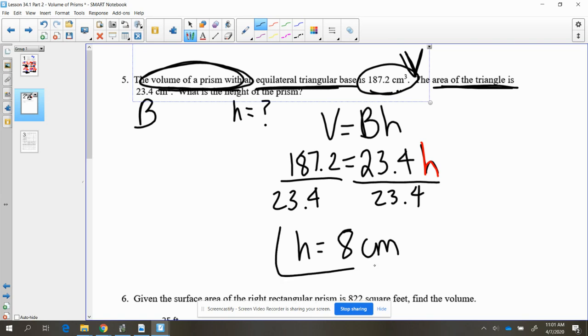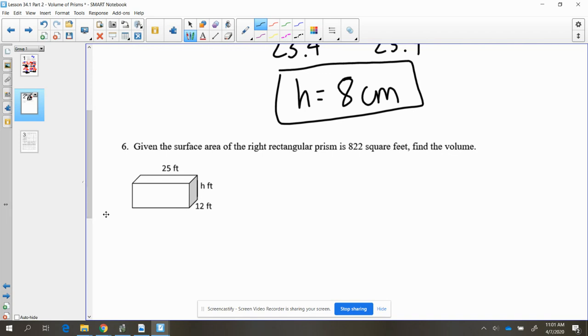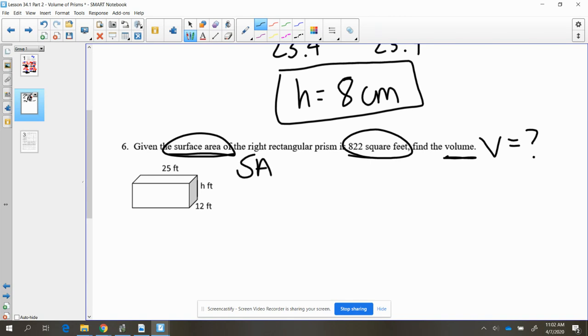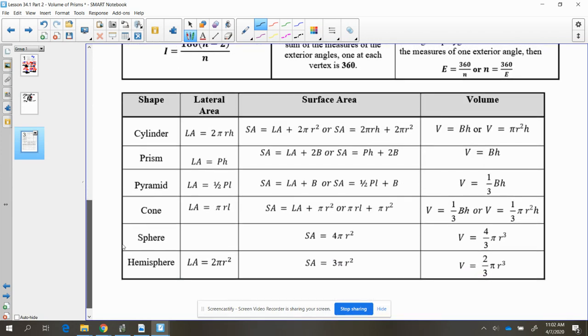Okay. Now our last example is a little bit of a doozy, so bear with me on this one. Notice they are giving us in this particular problem a couple of things. They're giving us the surface area and they want us to find the volume. So that's our overall goal, but they gave us the overall surface area. The reason we can't just jump and compute the volume is that while we're given some of the parameters of this rectangular prism, we're not given the height. So that's where this surface area is going to come in, it is going to allow us to solve for the height.